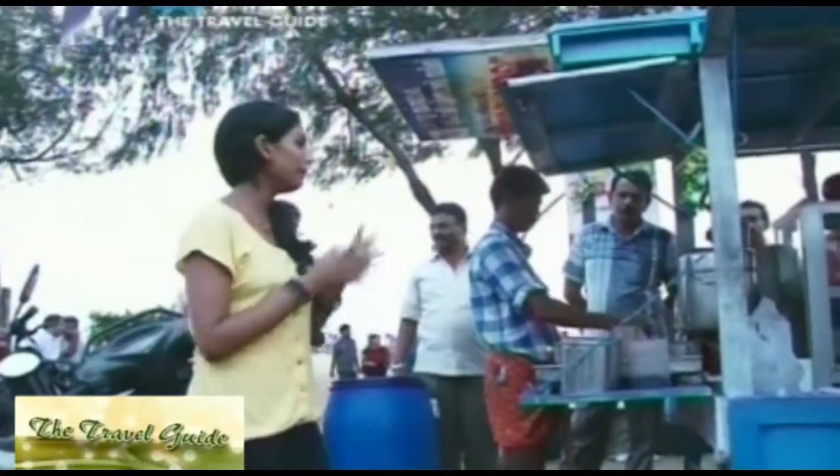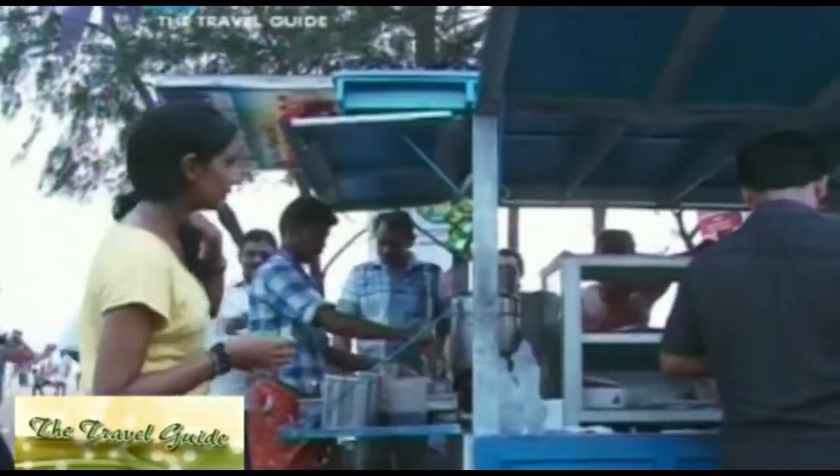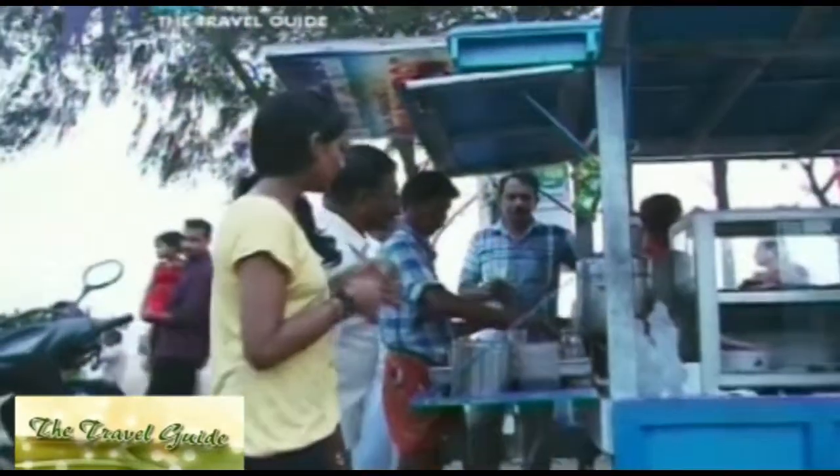We took a complete round around Calicut Beach and I'm pretty exhausted right now, starting to feel a little sleepy. So I think I should get chai right now. While I'm waiting for the chai, we have lots of snacks over here — we have Uldi Vada, we have Ari Kadka and all that. Calicut City has lots and lots of varieties in food. There are numerous restaurants and each has their own specialties, so don't worry about food if you're coming to Calicut.